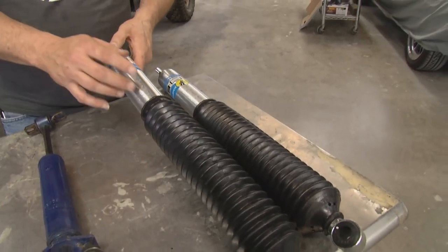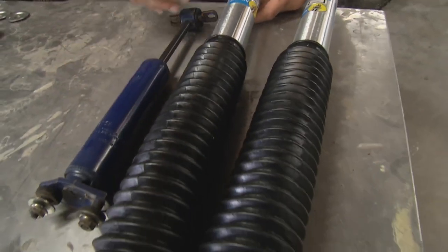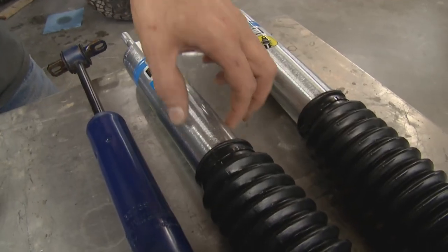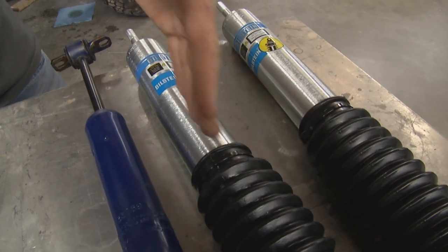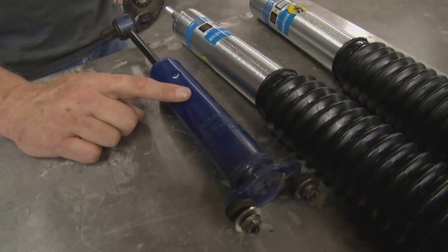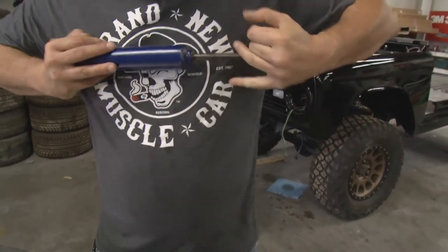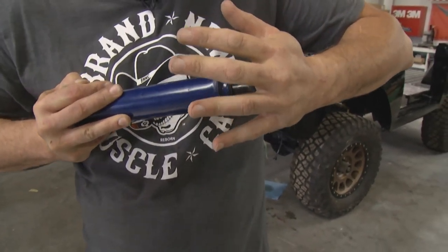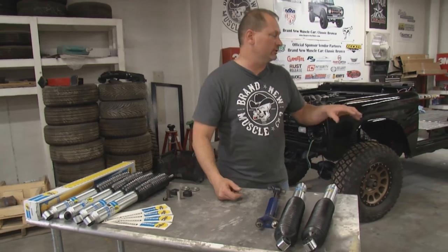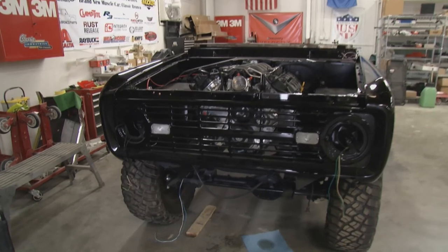On the rear, we're okay with just running two shocks, one on each side. They're easily twice the size of the original — not only in length but in tube size. Where tube size comes into play is inside the tube you have a lot more room for oil and the valving that goes with it. Our little original shock basically has one washer with an O-ring and a couple of holes drilled in it — when they get old it's almost like an accordion. These new ones have twice the capacity and twice the dampening effectiveness, which is going to control all that suspension movement.